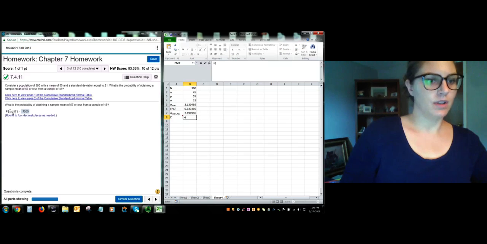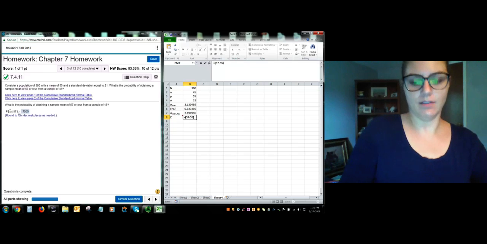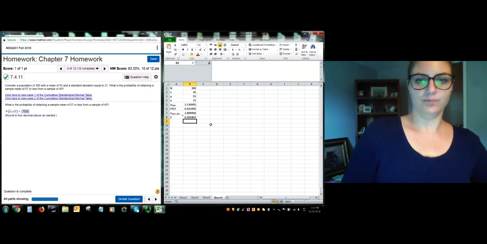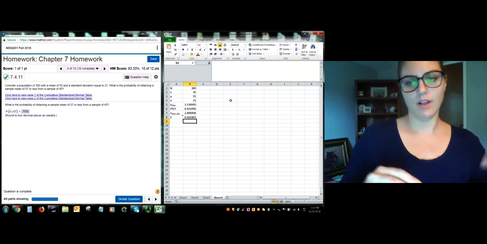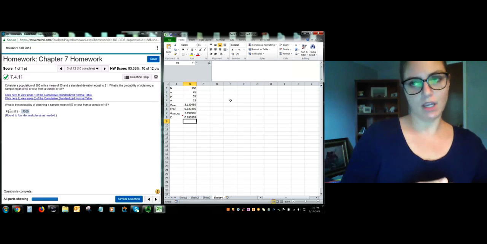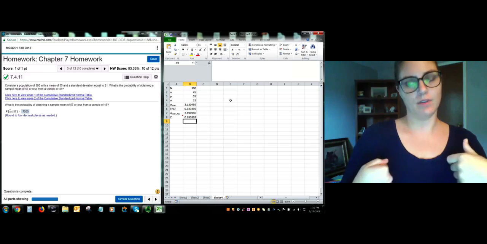So here it's telling me what the value is that we're interested in, and the x is less than or equal to 57, so it's going to be that 57 minus our mu is 55, and we're dividing that by the standard error of the mean adjusted. So again, here what we're interested in is the probability of a z that is less than or equal to 0.6918. If I'm looking at it from the perspective of the normal curve, it's definitely above the mean, so we know that the probability is going to be greater than 50%.